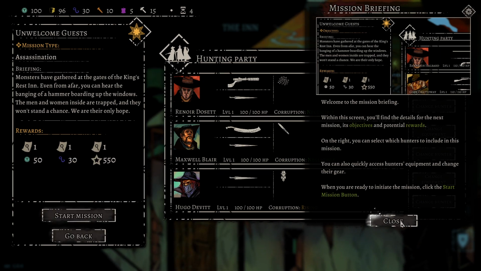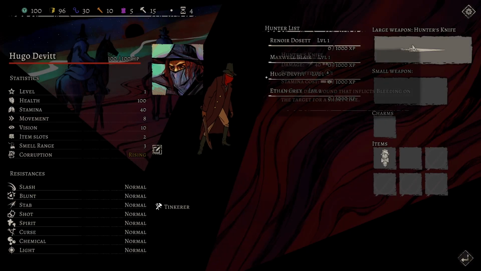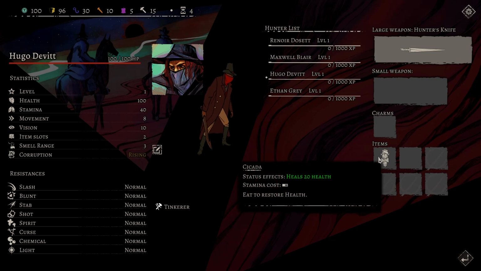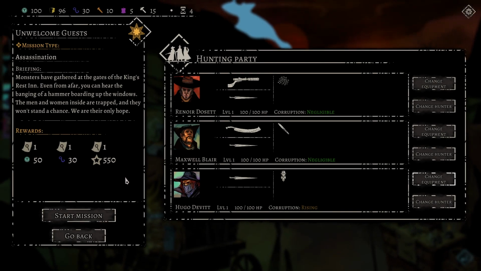Okay. I mean, I don't know. Do you have equipment other than that sword? Nope. Cool. Well, you have a cicada, though, and hopefully that will be enough. Hopefully. Oh, they have, like, traits. Oh! Okay, that'll be interesting. Start the mission.